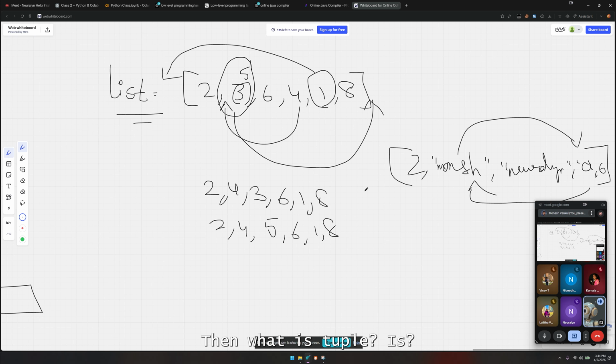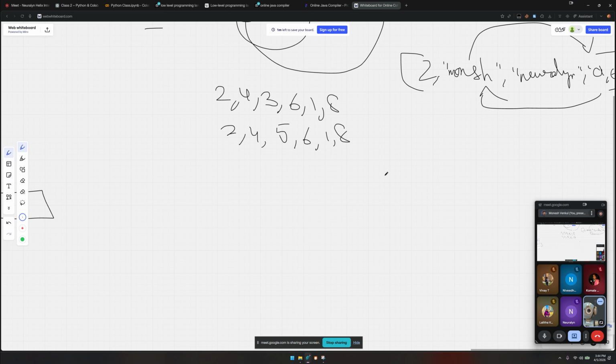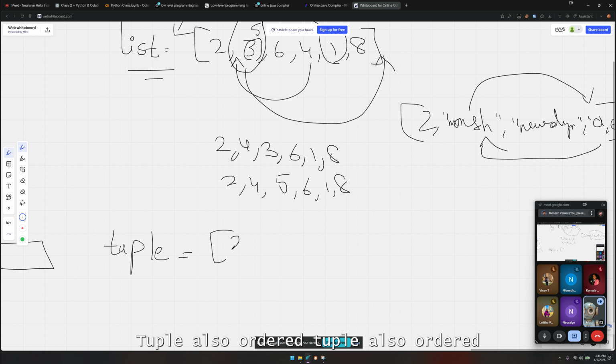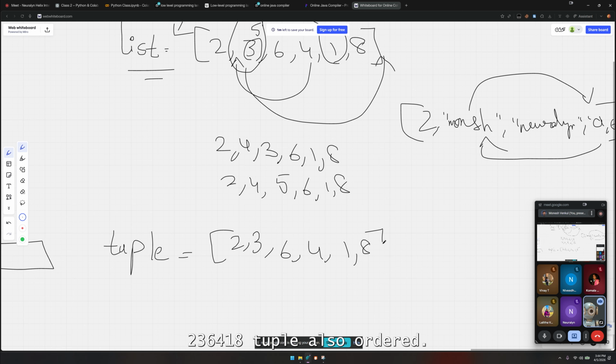Then what is tuple, Monish? Tuple. Let's take the same example. Tuple is also ordered. 2, 3, 6, 4, 1, 8. Tuple is also ordered.